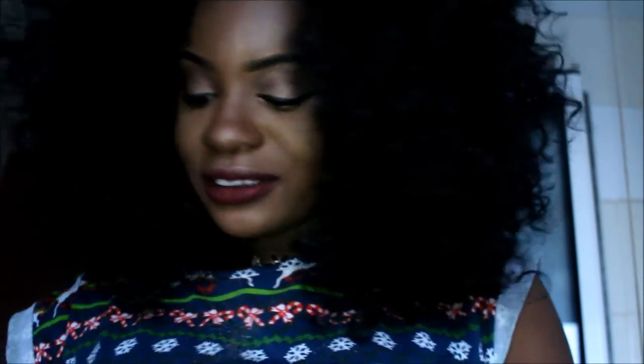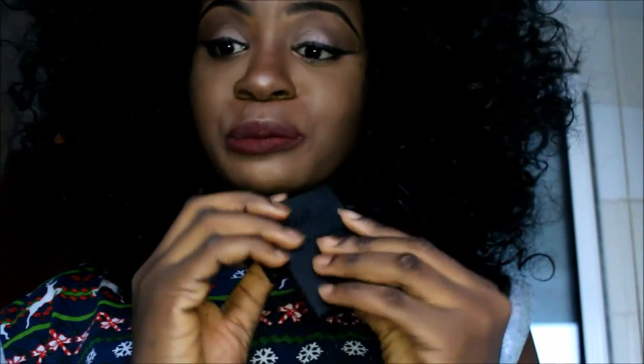Okay, so I really love these two products. I love Sleek makeup. When I was in Nigeria, it was just Sleek makeup I used to use. But when I moved to the Caribbean, I did not see Sleek makeup anywhere. And I'm so happy that I stumbled on this product.